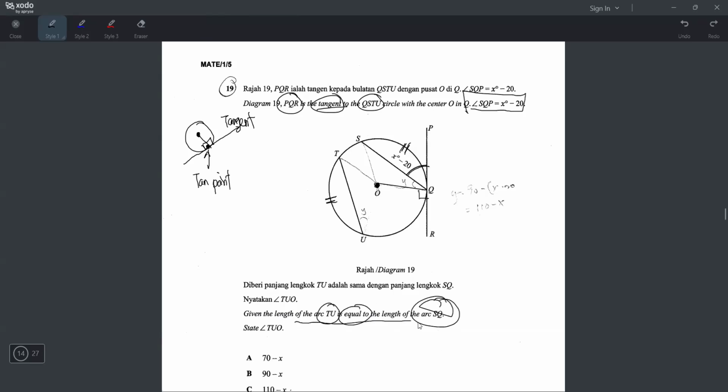Okay, what they are trying to tell us here is, if the arcs are the same, that means the angle from here to here will be the same as the angle from here to here. This angle and this angle are the same. You understand why, right? Because if the length of arc here is the same length, that means the angle when you open until like this, let's call it alpha, will be alpha here also because the arc is the same. So that's what they are trying to tell you.